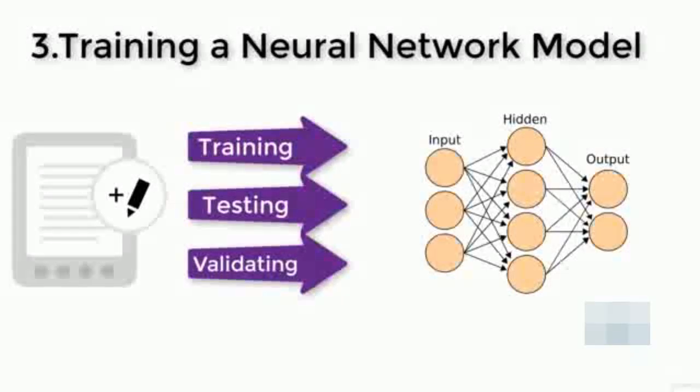In the third step, we will train the neural network on the data we have prepared in the previous steps. We will design a neural network using Keras APIs in a Python script, and we'll separate the captured data into training, test, and validation data to train and evaluate the neural network. After this, we will generate a confusion matrix to know about the accuracy of the model to predict the real scenarios for which it was trained.